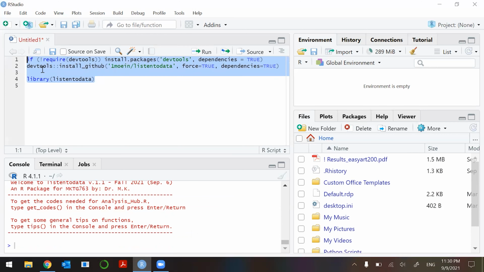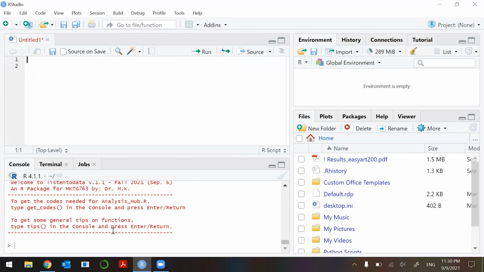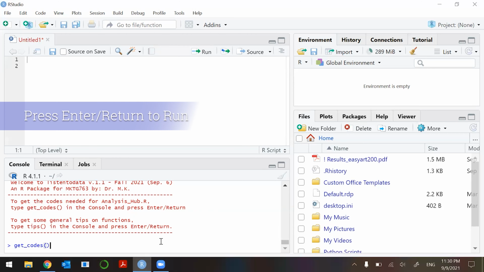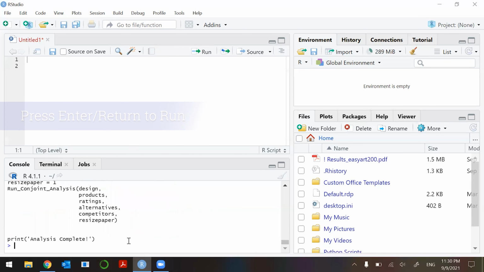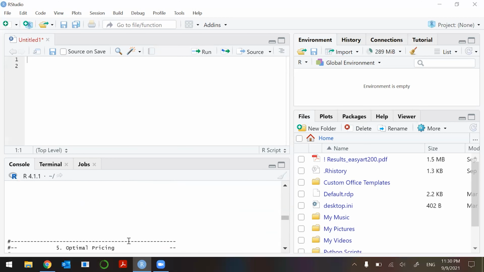And to get those codes, first you can use the get underscore codes command and run it in the console. It first clears this console and then puts all the code there.